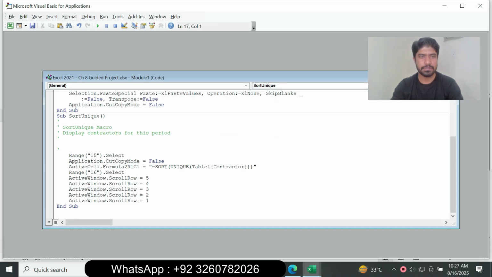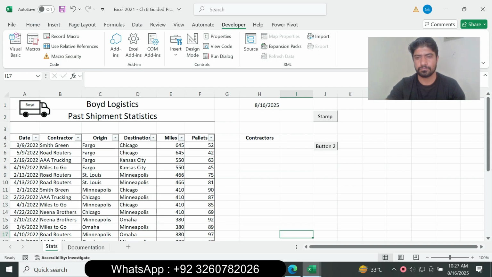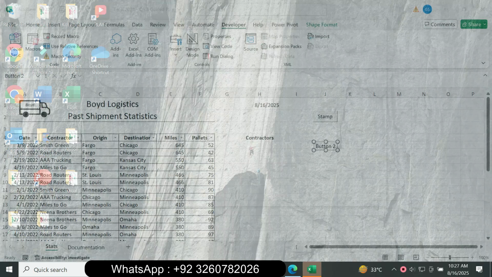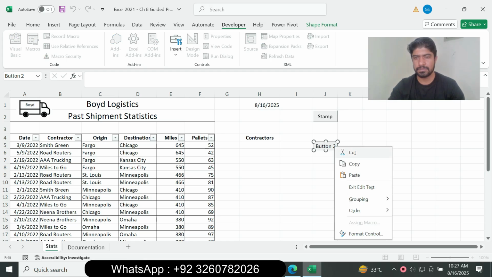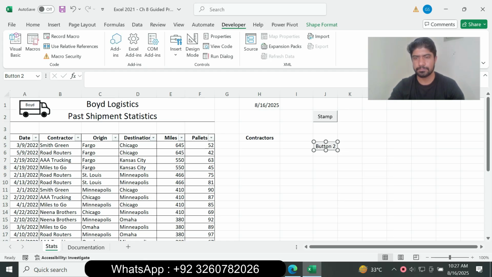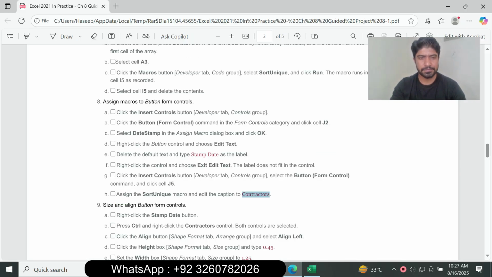Click edit text and add Contractors. So question number 8 is complete.